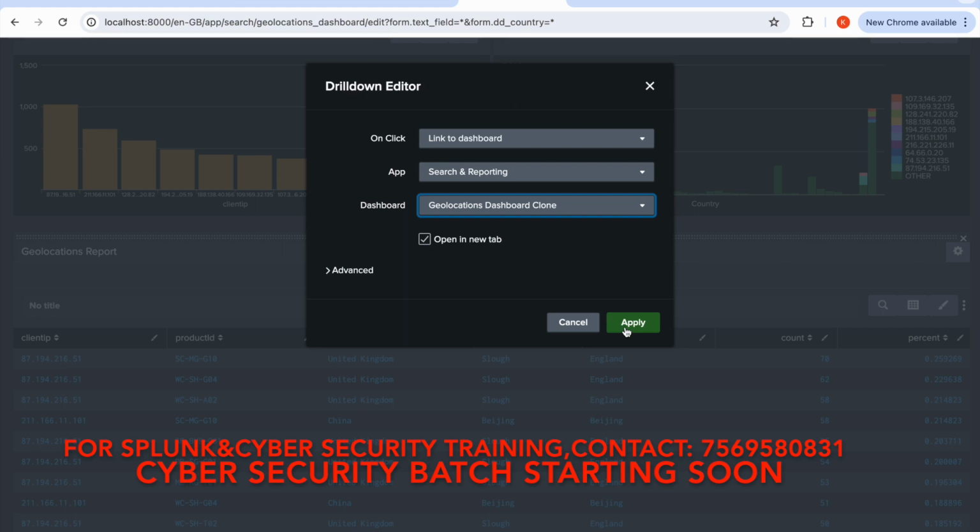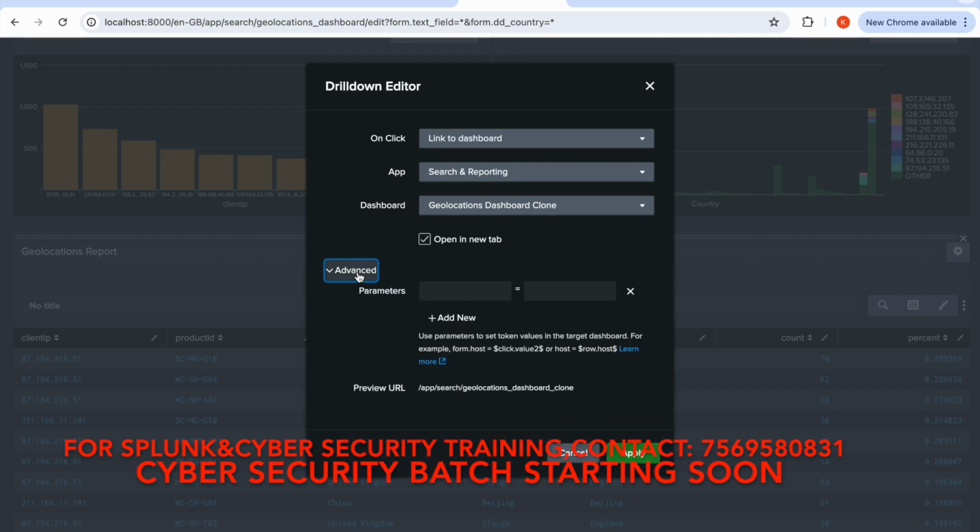But if I want to customize it by applying tokens, I can click on the advanced tab, where I can pass parameters. What is the parameter we can pass? What is the drop down we have? form.dd_country is the token name of the drop down that we have given.